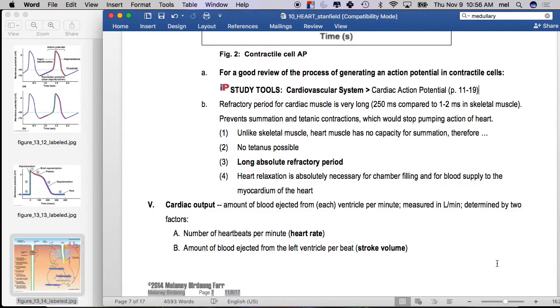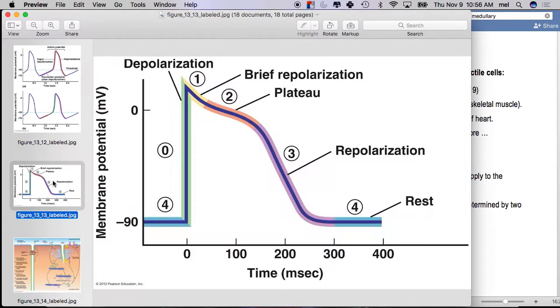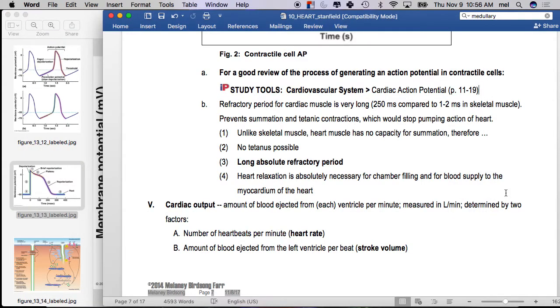Okay, so your heart, in order to avoid tetanic contraction, really controls the refractory period. Remember, the refractory period is the time when the voltage-gated channels haven't reset, so you can't have another action potential. If you make the refractory period super duper long, you can't get tetany, right? Because you can't get summation. So what's the refractory period in cardiac muscle? It's pretty damn long. So in skeletal muscle, it's pretty short. It's even shorter in neurons. But in skeletal muscles, it's 1 to 2 milliseconds. But in cardiac muscle, it's 250 milliseconds. And that will take care of any possibility of summation.